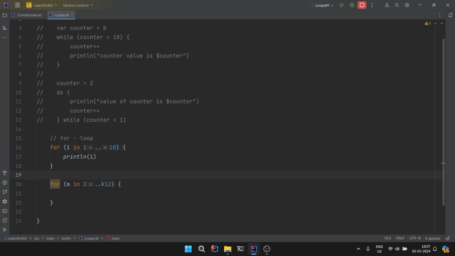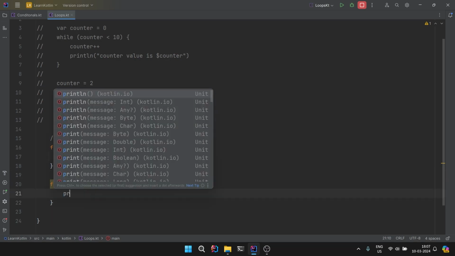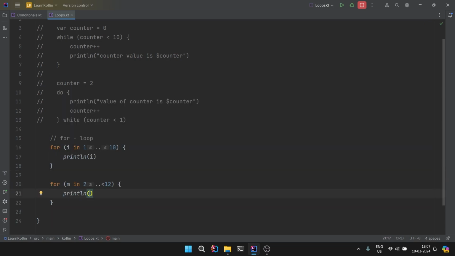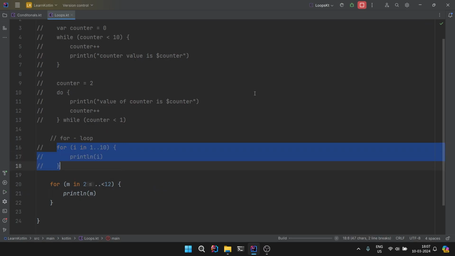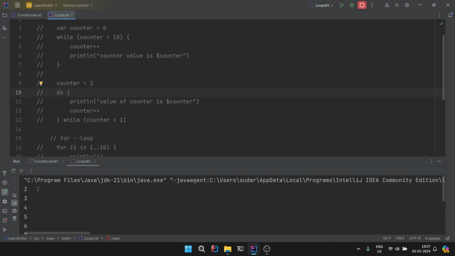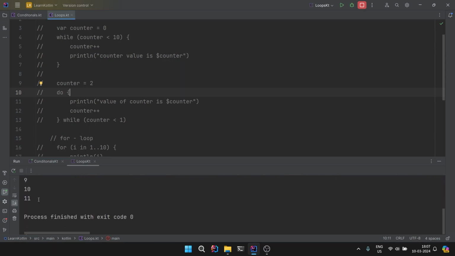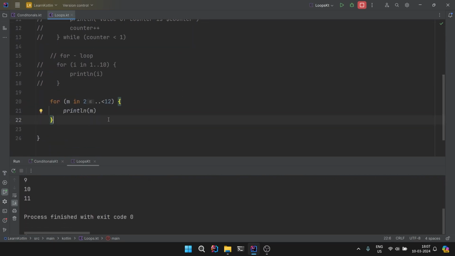But if we use the less-than form, then it is not included. So this you need to remember. And we just write m here. Let me comment it out, and if I execute now, it runs from 2, 3, 4, 5 till 11. 12 is not executed, right?